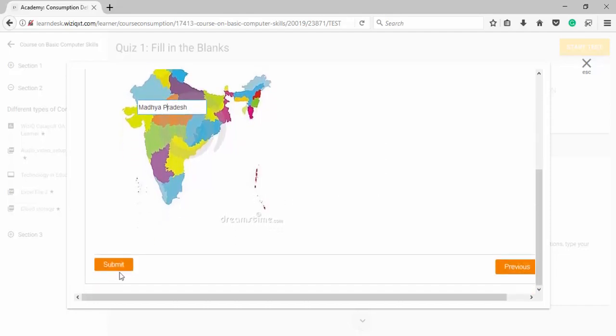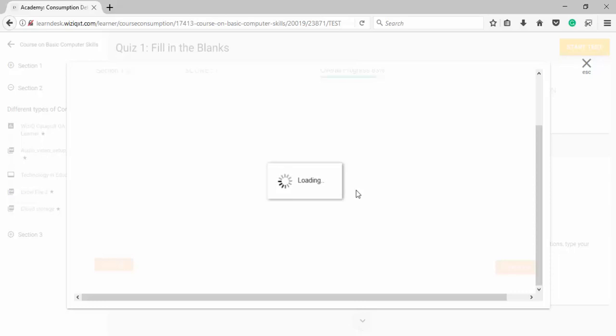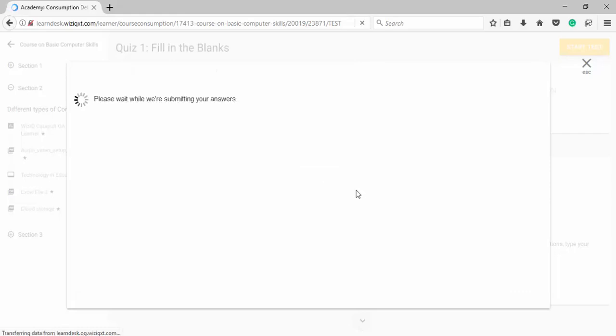Now these are few advanced assessments. Apart from this, we also have multiple choice, true false, multiple choice with single correct answers, multiple choice with multiple correct answers. So all these assessments can be created by the trainer, and he can make the assessment a part of the course curriculum.